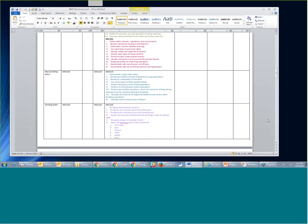So what we have now is, for manual milling skills, somebody out of that group is going to choose three or five overarching competencies, it doesn't matter which, so that as soon as an actual company looks at the degree or the badge, they're going to be able to say, okay, here are the competencies, I know exactly what that person is supposed to be able to do by that certification. So have I talked this to death? Do we all know what our goal is here?